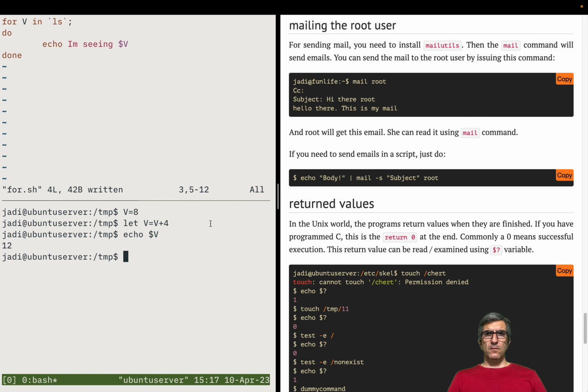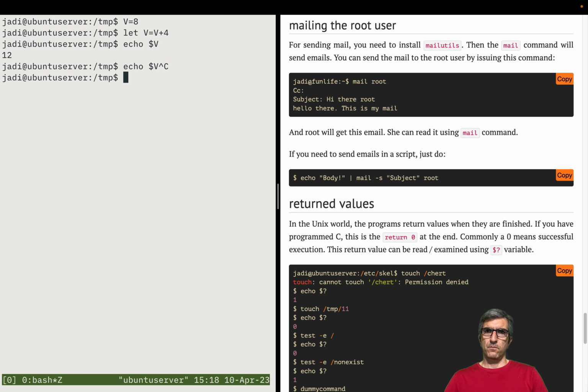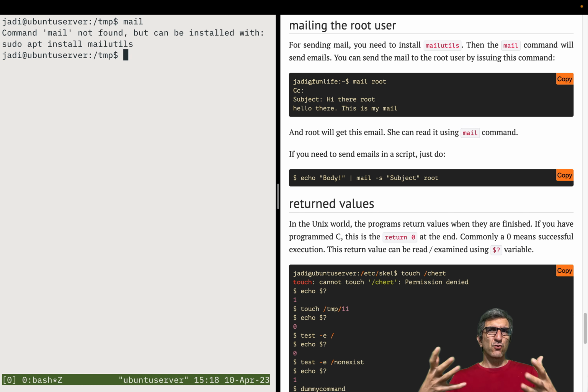Next section is a little bit strange: sending mails to the root users. But the point is, sending mails is complicated in general. I think on LPIC 2 it's a complete section, sending mails, at least one part of it. But we have a mail command. I can say mail. It is not installed most of the times. You need the mailutils package to use it. But when installed, it's very easy.